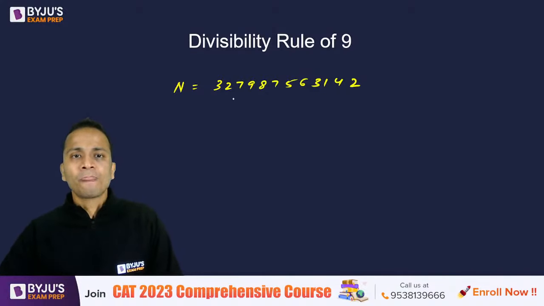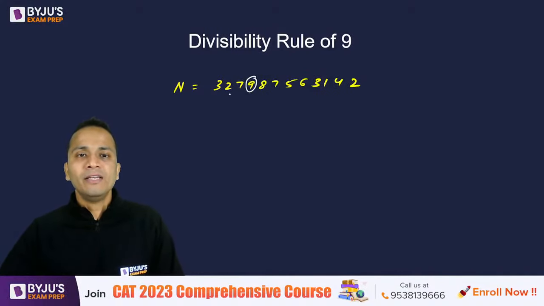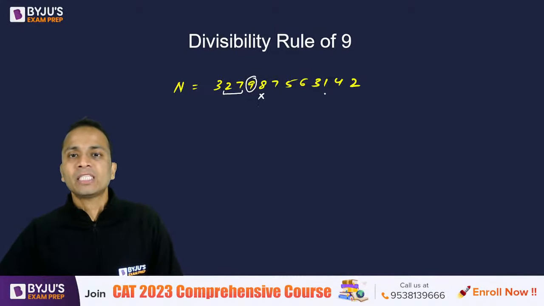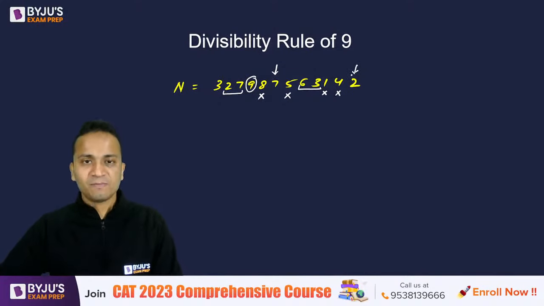I'll do it with you. So I can remove a 9. 2 plus 7 is also 9. I can remove that. 8 and 1 is 9. You can remove that. 6 and 3 is 9. You can remove that. 5 plus 4 is 9. You can remove that. 7 and 2 will become a 9. You can remove that. All right.